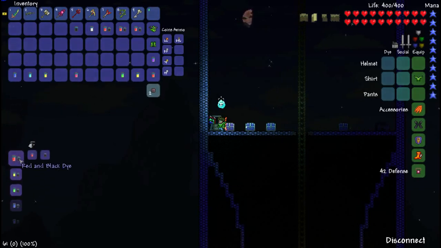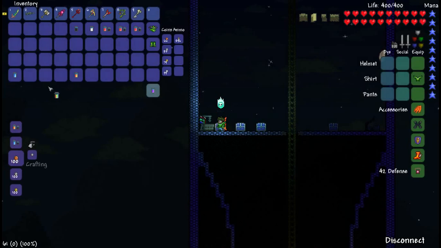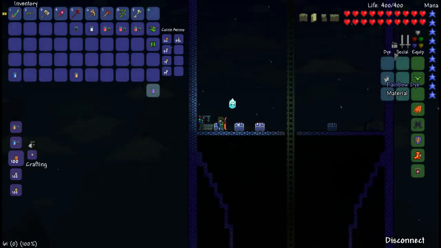Un momento. Hi, back again. Today, well, here we go. To get the rainbow dye, you need the yellow gradient dye, the cyan gradient dye, the violet gradient dye to get the rainbow dye. You know what? We'll just leave those out. And this is the rainbow dye. Looks pretty badass. As you can see, rainbow.